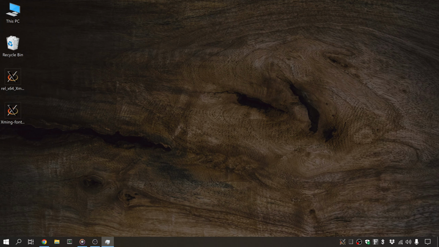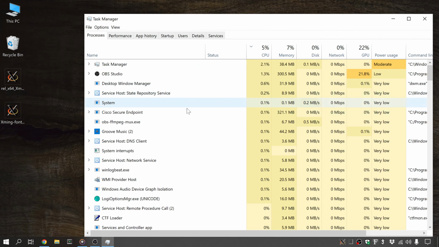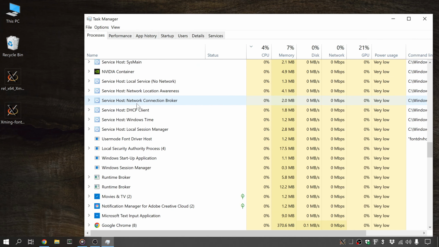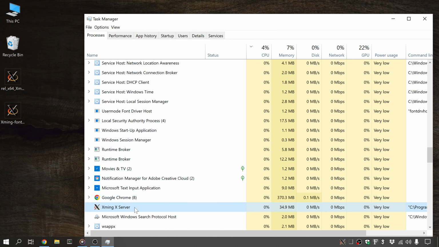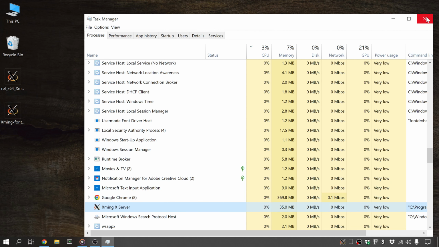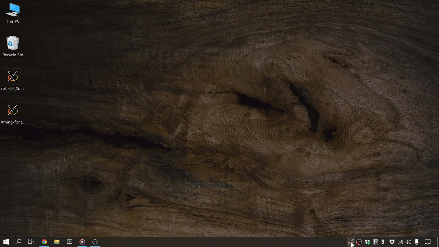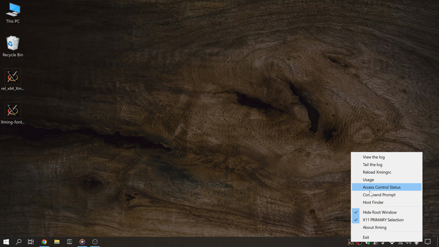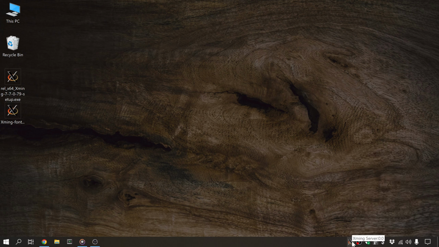I'll pull up the task manager right now, which is going to be huge. Yeah, it looks like it's running about 35 megabytes of memory, which is pretty good. Back in the old days when I used to run the Cygwin version, I think it used more resources, but it's not a big deal. You can right click on it and there are some options, which basically I never use. And if you double click on it, I don't know if this is a feature or a bug, but it actually crashes and you have to restart it. So don't double click on it, at least the old versions.